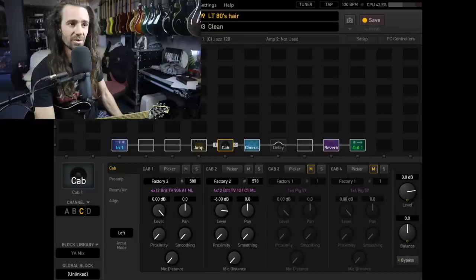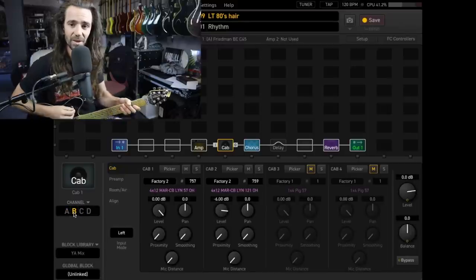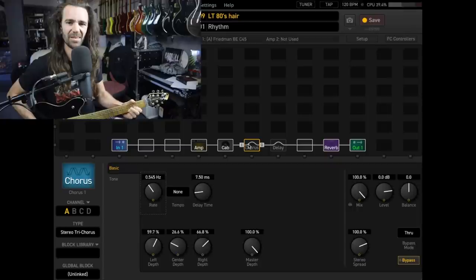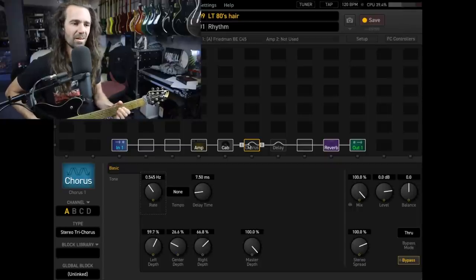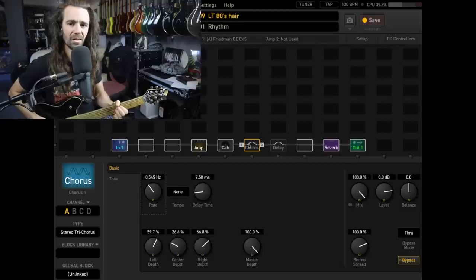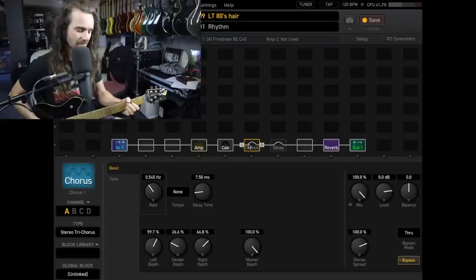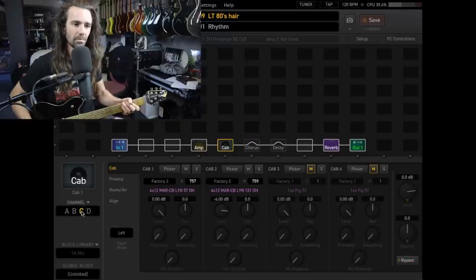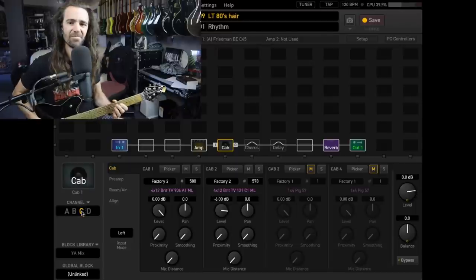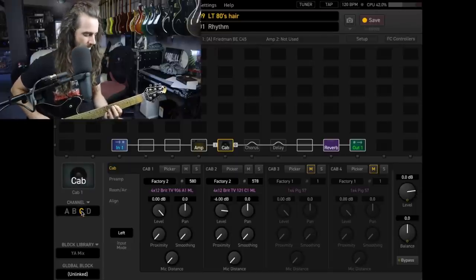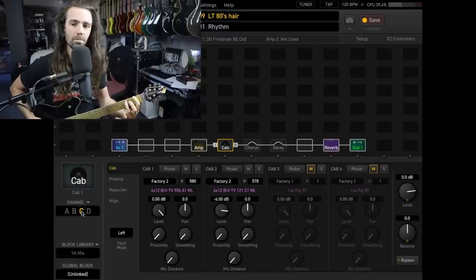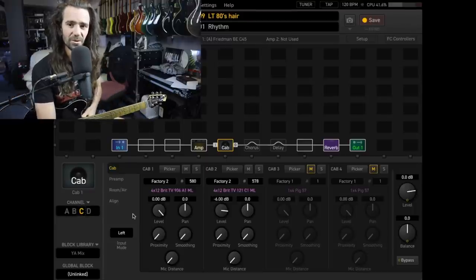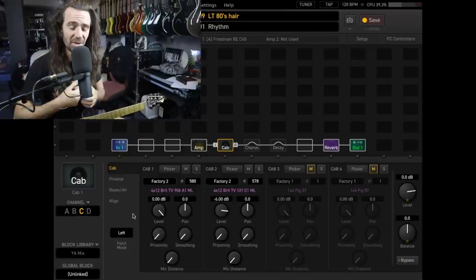That's pretty cool. Let's have a listen to the distorted rhythm sound with a couple of different cabs as well. This is with the Lynchbacks. And I like that Brit TV ML as well. That's pretty cool. The greenbacks kind of give you this cool, chewy mid-range thing with some extra hair up the top as well.